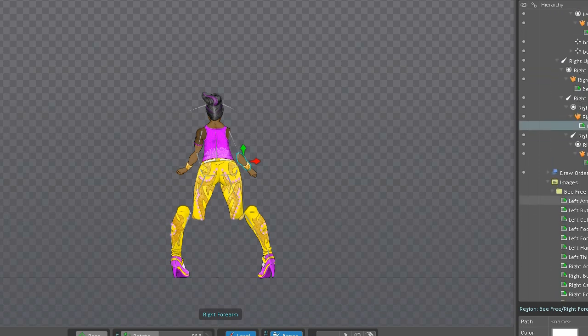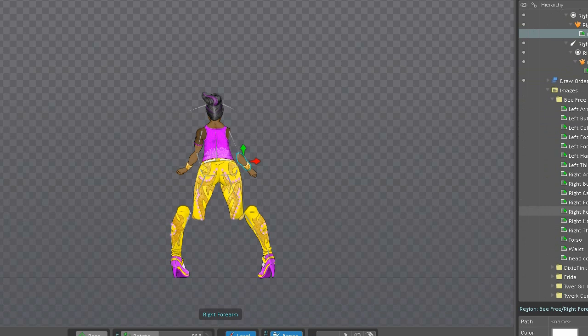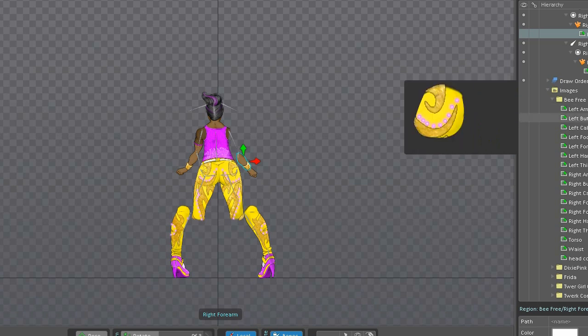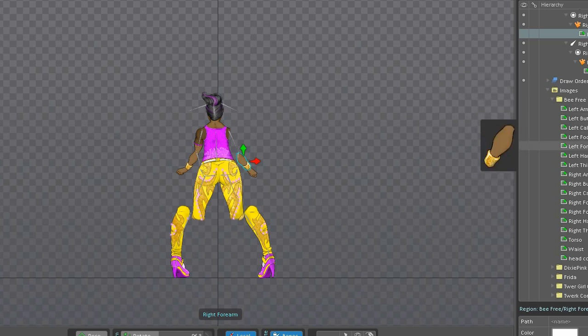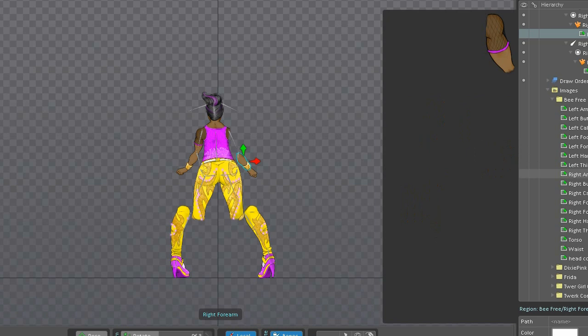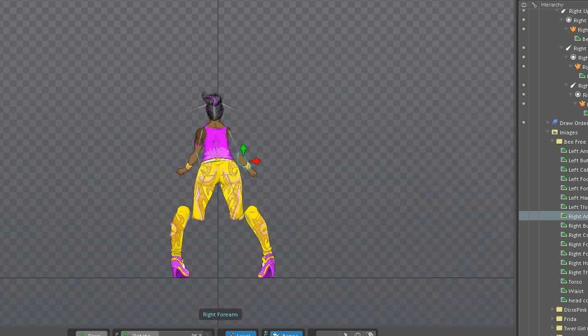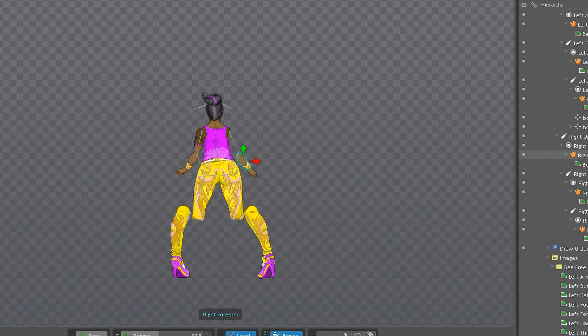What is missing? Where's the right forearm, right foot, right hand, right arm? I'm just trying to find the right upper arm. I'm not seeing it here for some strange reason. No, right arm is here, so then where is... Right arm, right arm, right arm.